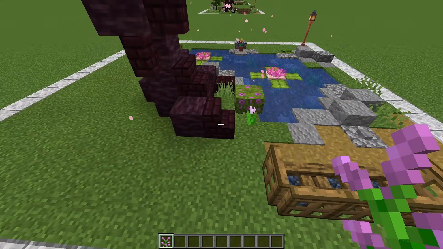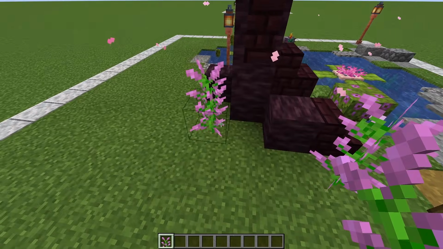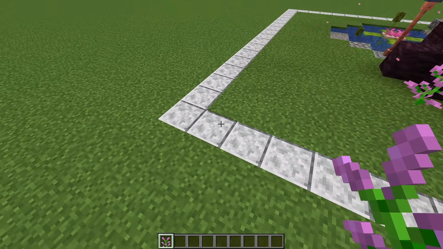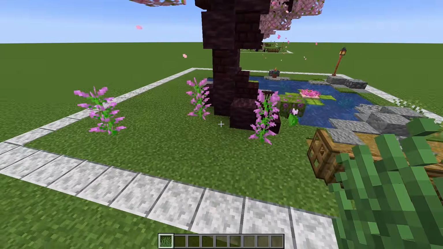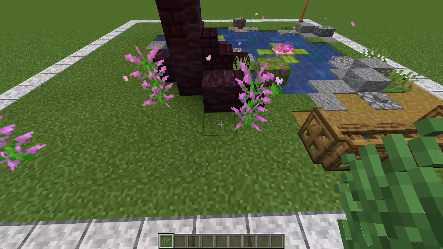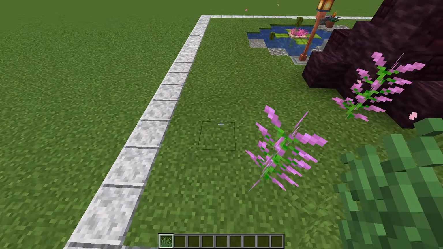And looking from the left-hand side in front of that stair, I'm going to place one there. We'll do another one, and then in this corner, I'll just count out to the 3rd block and place one right there. And now I'm just going to randomly place a little bit of grass, but you can place them in the same spot that I'm doing if you want to.